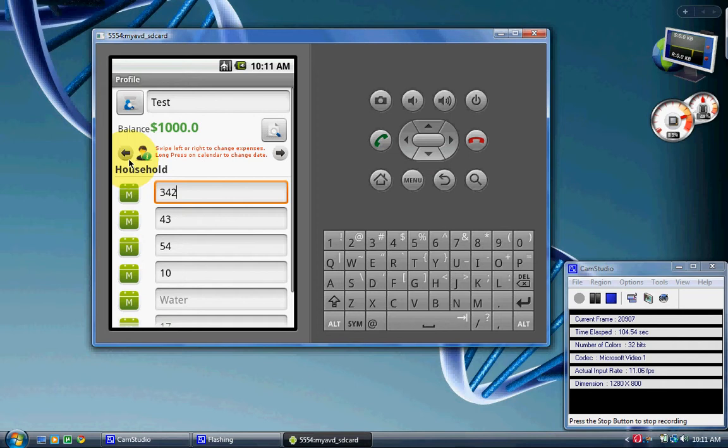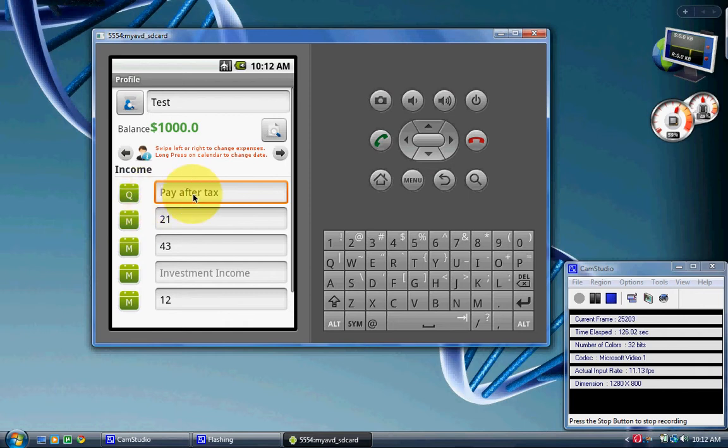You can set the range at which these incomes and expenses will be applied just by clicking on this button right here. You can set it to weekly, bi-weekly, monthly, and quarterly. The same applies for all of these different expenses.